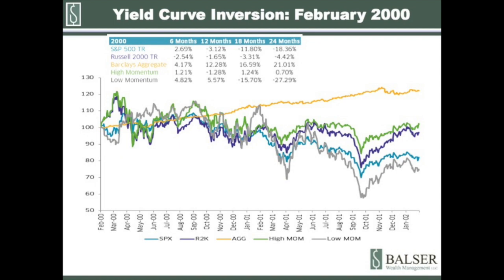The February 2000 inversion is the instance that spent the entire 24-month window in a bear market and was to be avoided. This was also the second instance after a double dip of the yield curve below zero. The momentum laggards were very volatile during this period — they started out with decent returns but quickly fell apart. That performance profile is a function of how a momentum index is calculated. The first 12 months, the momentum indexes were adjusting to new leadership, as technology moved from leading to lagging and former laggards worked their way into the leadership group. By the second 12-month window, those changes were reflected in the indexes and the laggards, now full of technology, performed poorly in 2001 and 2002. Bonds had a nice run during this period and provided a nice offset to declining equity prices.